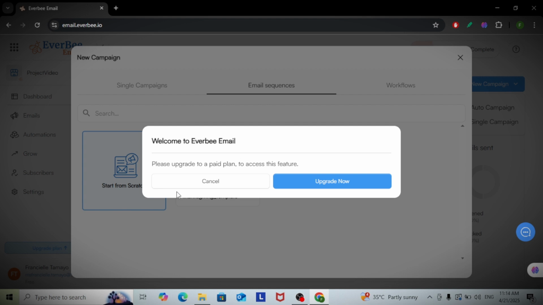Make sure to follow Etsy's terms of service and avoid spamming. Use emails wisely, share new arrivals, restocks, and exclusive offers. This new feature bridges the gap between Etsy and your own brand's community, allowing you to market like a pro even without a full website. And that's how you can start using Everbee for email marketing and build customer loyalty from your Etsy shop.